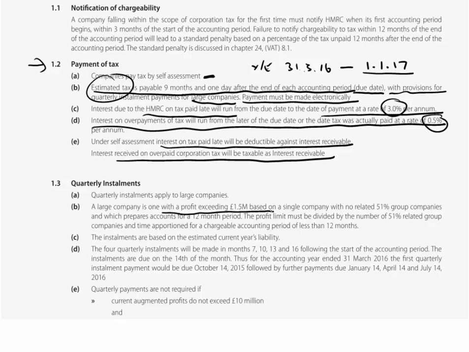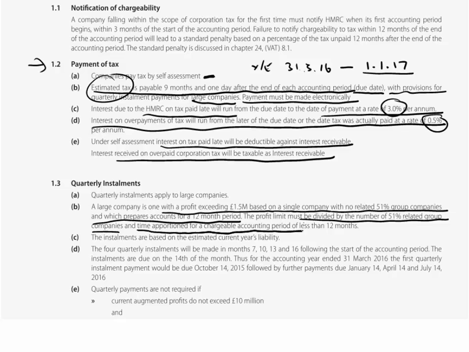We know that's the profit limit, but it's based on the company being a single company, not in a group, so with no related 51% group companies, and of course it's based on a normal full 12-month length chargeable accounting period. That limit, as we've just seen back in chapter 16, must be divided by the number of 51% related group companies, hence the relevance for chapter 22 of groups, which is where we're leading to, and not only divided out by the companies, but if it were a short accounting period, one of less than 12 months, then we must time apportion that self-same profit limit itself.